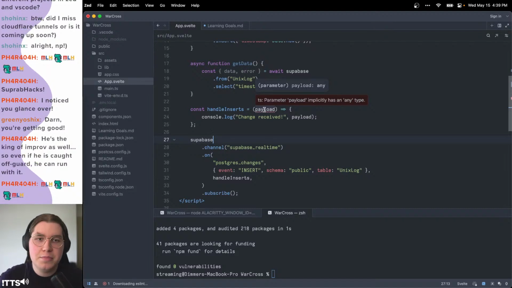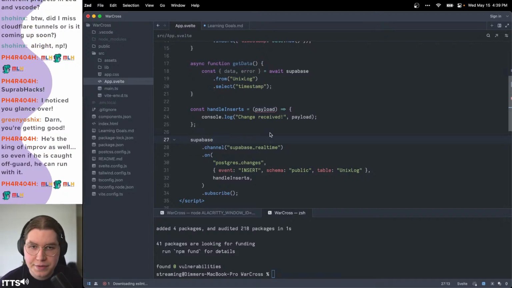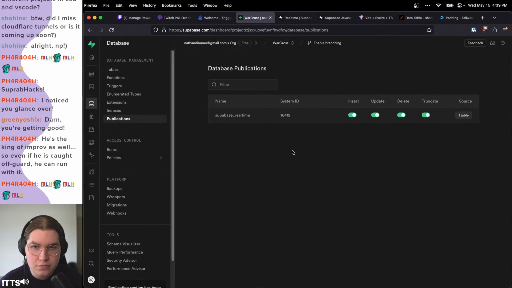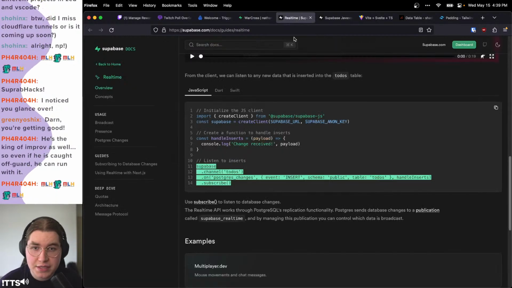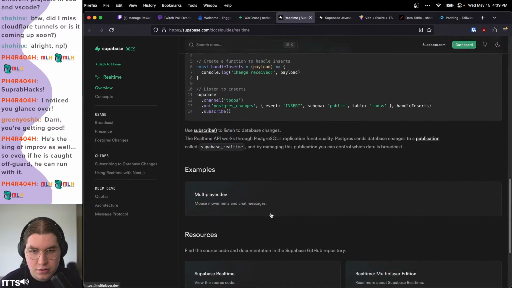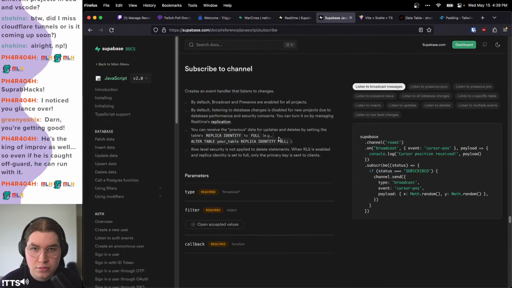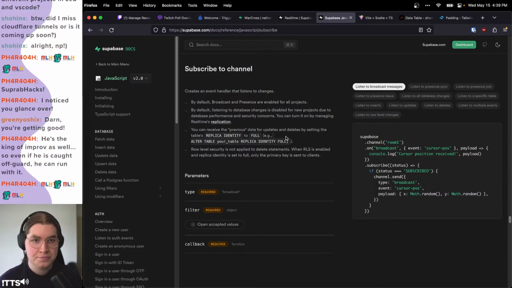TypeScript parameters payload implicitly has any type. Okay. Yeah, I get why you're upset about that. I honestly don't know what this returns because it doesn't look like. Channel on broadcast.